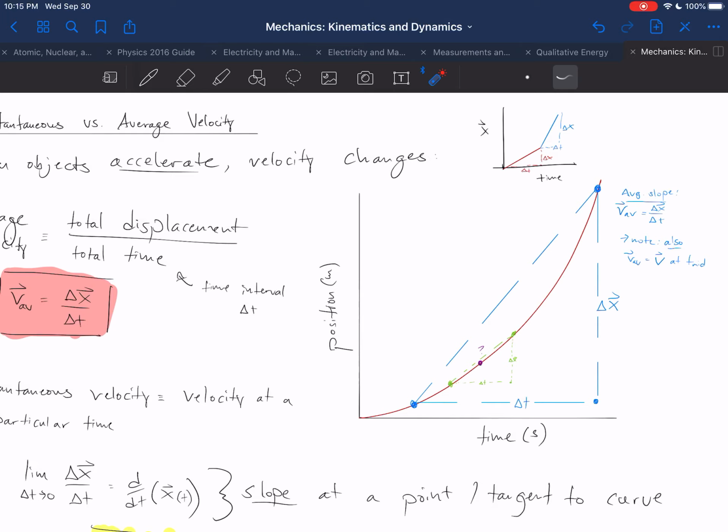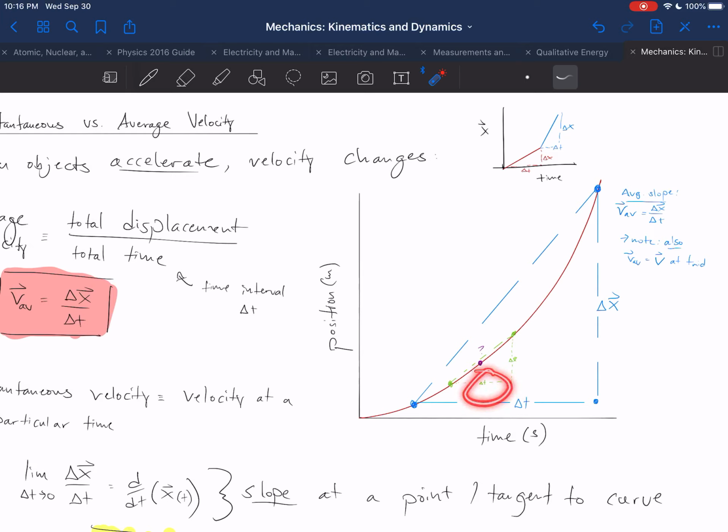And now consider what happens if we want to find the instantaneous velocity. That is, we want delta t to be so small that this line is as close as possible and in fact equal to the point on the curve itself. So if I go from, for example, this blue calculation of the average velocity to this green calculation of the average velocity, you can see that the slope of that green line is a lot closer to the slope of the curve itself in that time interval.